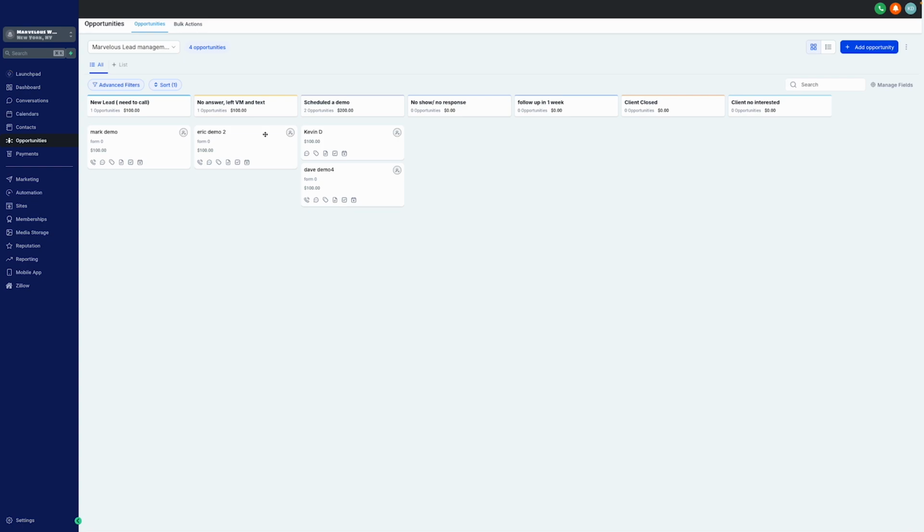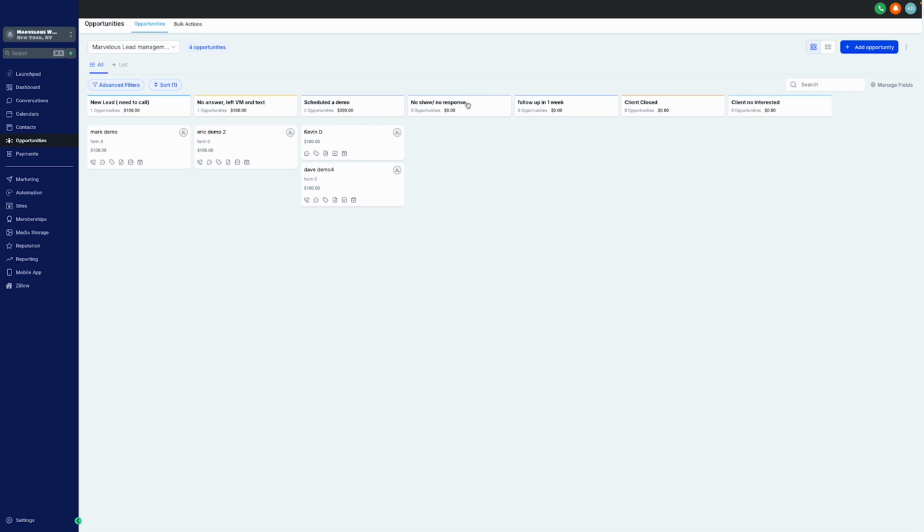This is crucial in tracking follow-ups. For example, again, we have the Eric Demo 2 has been placed here. This is a subtle nudge reminding you of leads that require that second touch. Next to that, we have the schedule demo column. This is your indicator of progress. For example, we have a lead like Kevin who has shown interest and is engaging further. This is a commitment to discover more about what you offer.